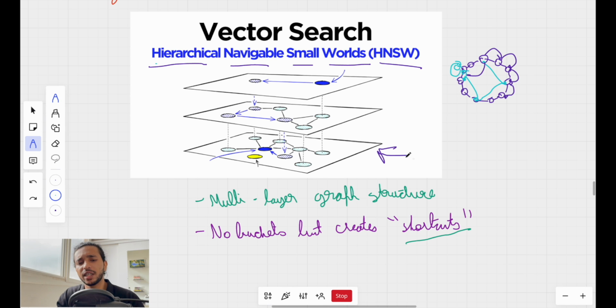So it's basically a multi-layer graph structure. Some of these layers are long connections, and some of them are short connections. So we won't just directly go into the short connections and search. It's sort of like binary search too, but very far from that. If you have a sorted list from 1 to 10 and you want to search for 10, you divide it into two, and you see, okay, this is 5.